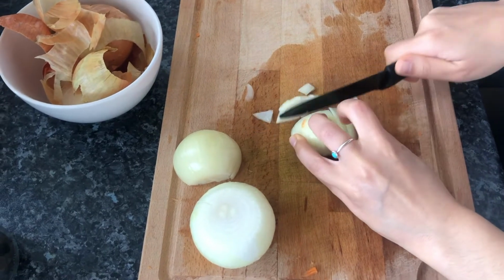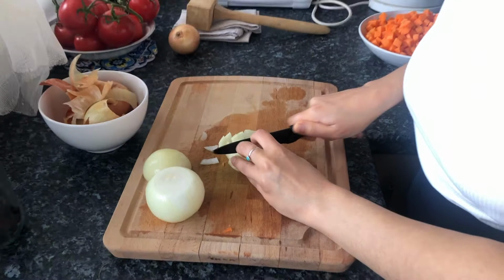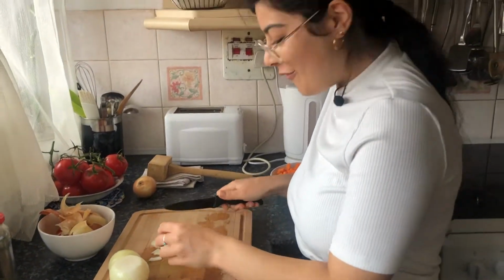Guys, I don't know what's up with my chopping skills these days. They are not up to par, but just forgive me.